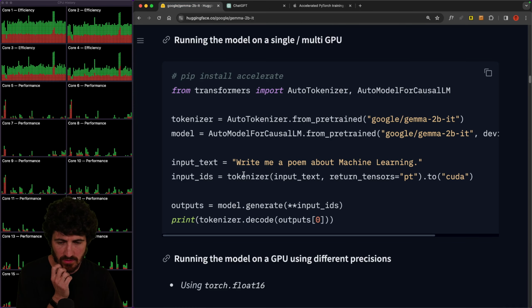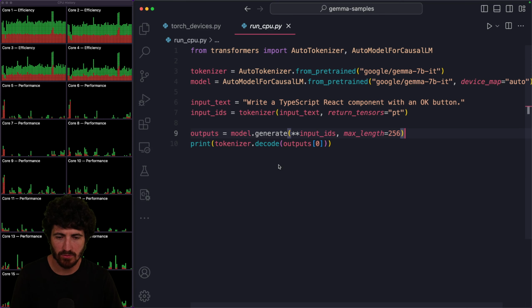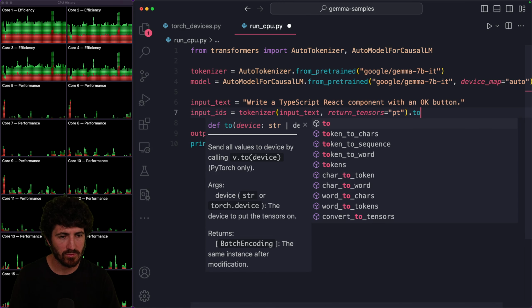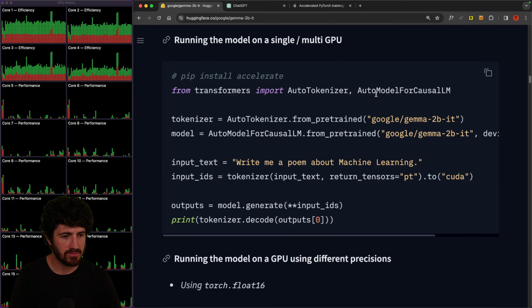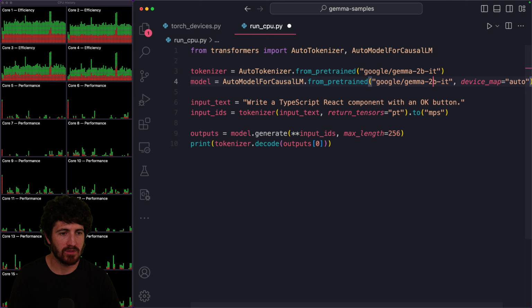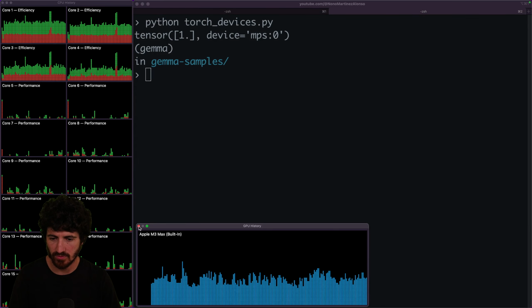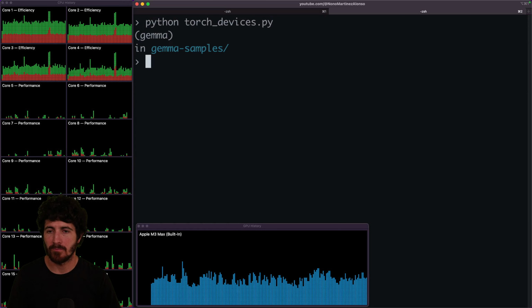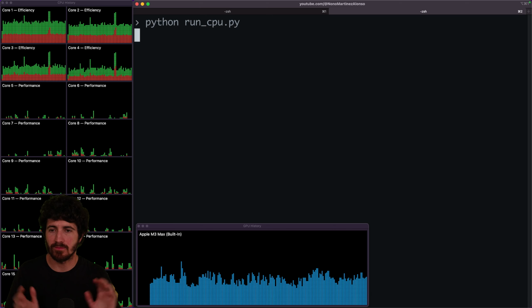Here the tokenizer to CUDA. Okay, so device map auto, and the tokenizer returns tensors to MPS. Let's try that, and don't be ambitious. And let's put this here, PyTorch run CPU.